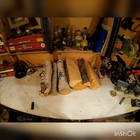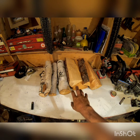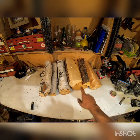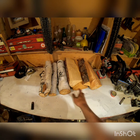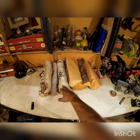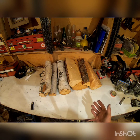And a lot of people ask about their chimneys, whether the birch or the pine and spruce are better for their chimneys. We burn, like I said, the pine and spruce, and we only clean our chimney once a year, and it doesn't get that bad. Not like what people say how it gets. As well as the birch, we've never really burnt a full year, so I'm not 100% sure how it is. But I'd recommend, if you do have a fireplace, you should be getting your chimney done at least yearly.